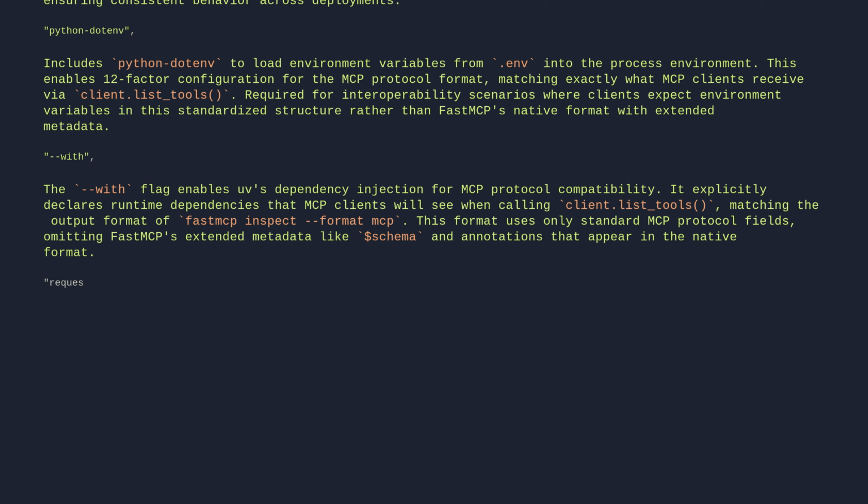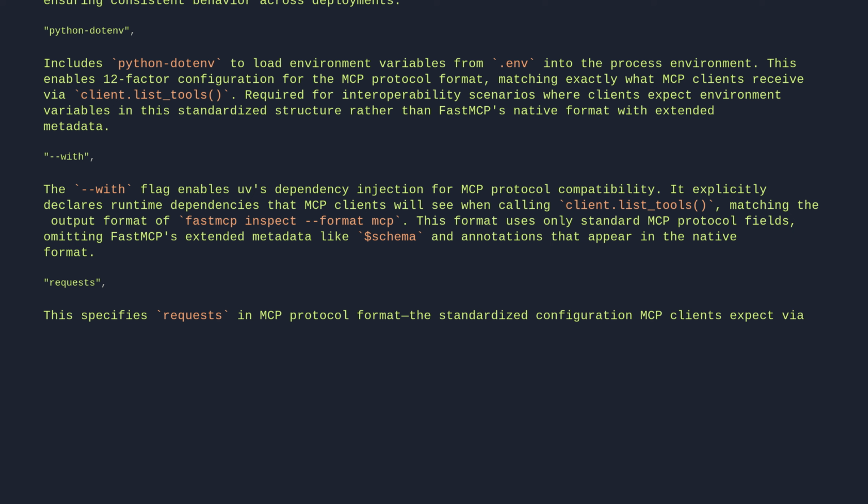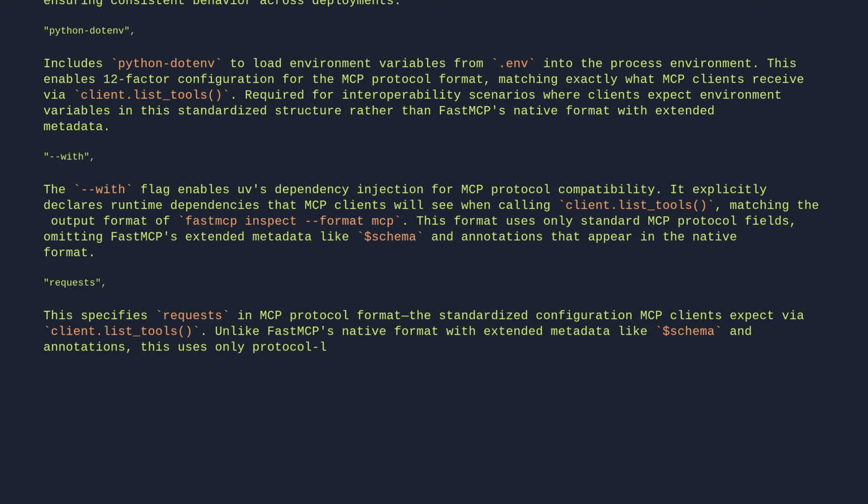Requests. This specifies requests in MCP protocol format, the standardized configuration MCP clients expect via clientless tools. Unlike FastMCP's native format with extended metadata like schema and annotations, this uses only protocol-level fields for client interoperability.